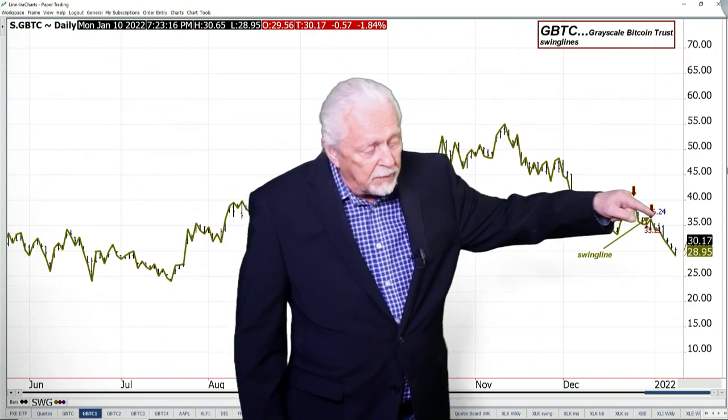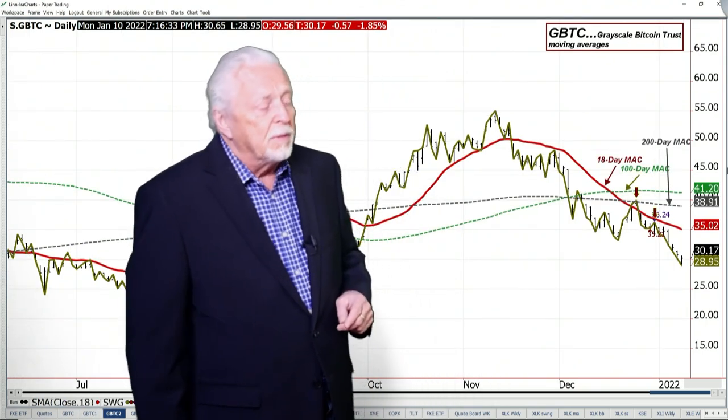When you look at the trend as measured by the swing line, you have a pattern of lower highs and lower lows. The most recent swing line high is around $36.24. A swing line looks from the current day at where the low, high, inside day, or outside day pattern is in relation to the prior day, and from there it draws this line. I teach you in my charting course how to do it — it's a mainstay of charting. The key things to hear: is the market making lower highs, lower lows; higher highs, higher lows; or just whipping back and forth?